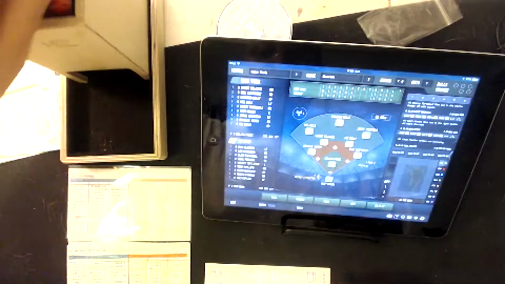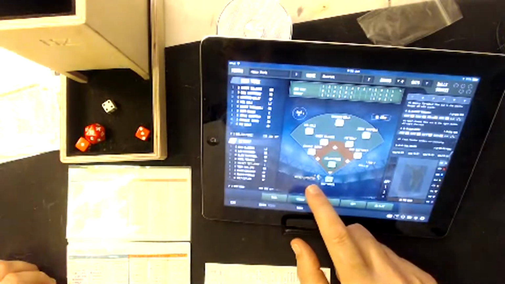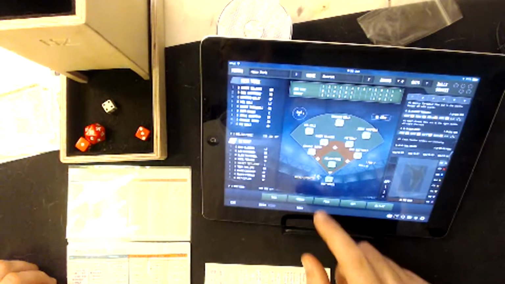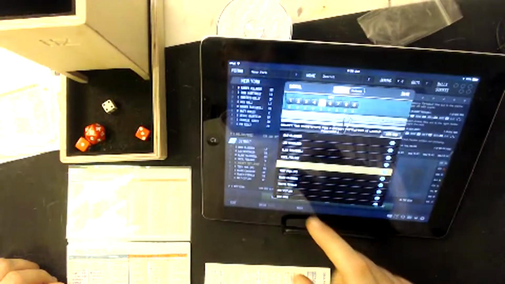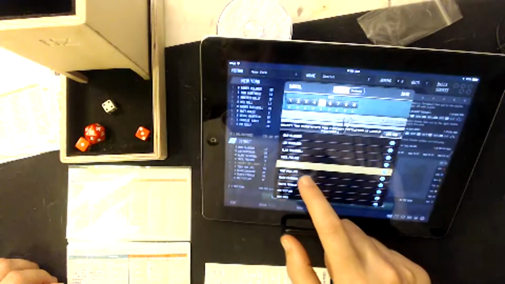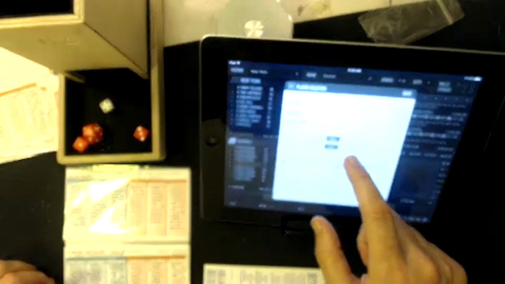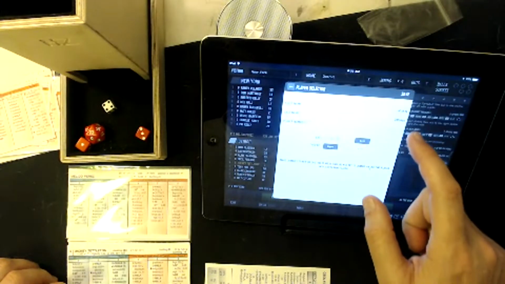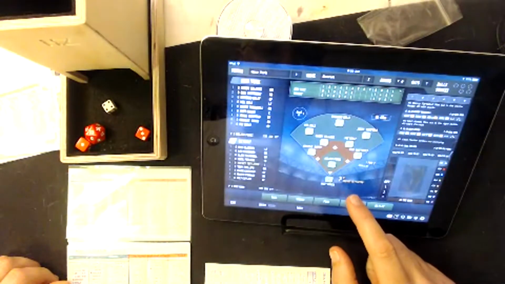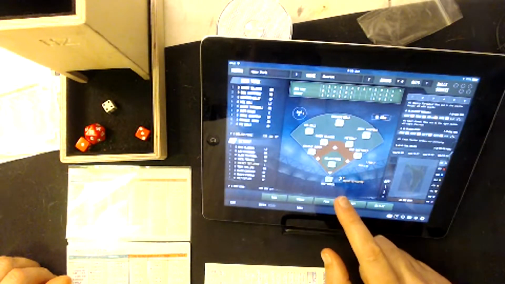Next is Mickey Tettleton. He's batting from the left side. And I'm going to turn him into a switch hitter. I'll teach you how to do that. You click on the guy's name. Click on his name again. Actually, no. Then there's a little arrow. Click on the arrow. And then it tells you both. Bats both. Boom. Done. Save. So now it should switch him. You should see now he's on the left side, batting lefty against the righty pitcher.